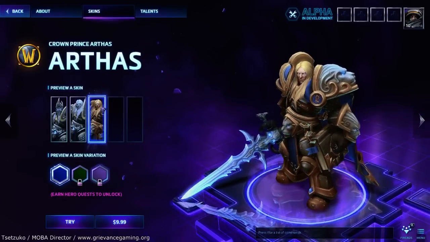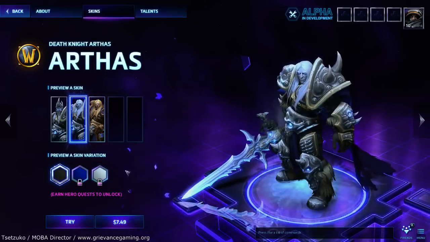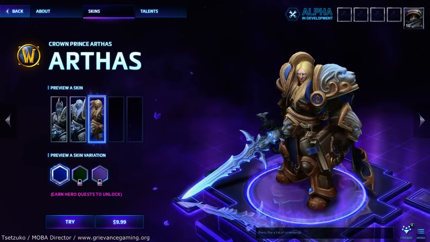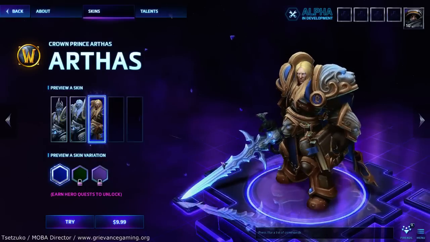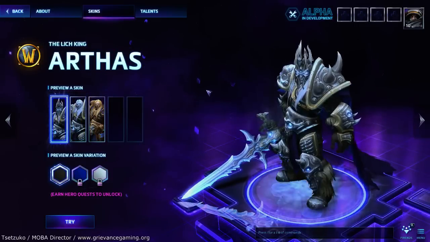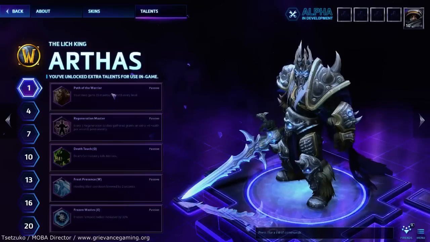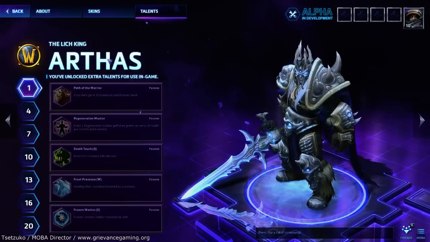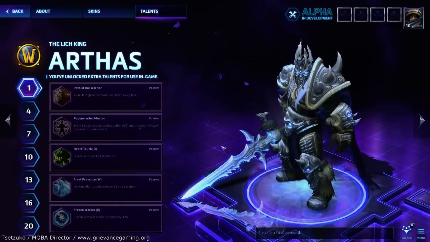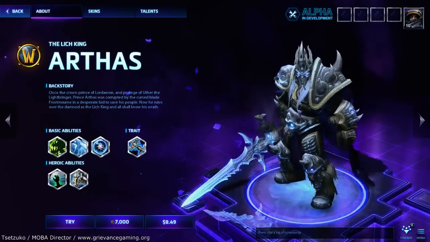But all that aside, when you click on the skins here, you can see the cost to unlock them. Skins can only be purchased with cash. I'm not sure if they're set on the prices or not right now. We'll have to see. Like I said, it is technical alpha. And then the final tab here is the talents, and we'll come back to the talents after I show you guys how this stuff works in game.